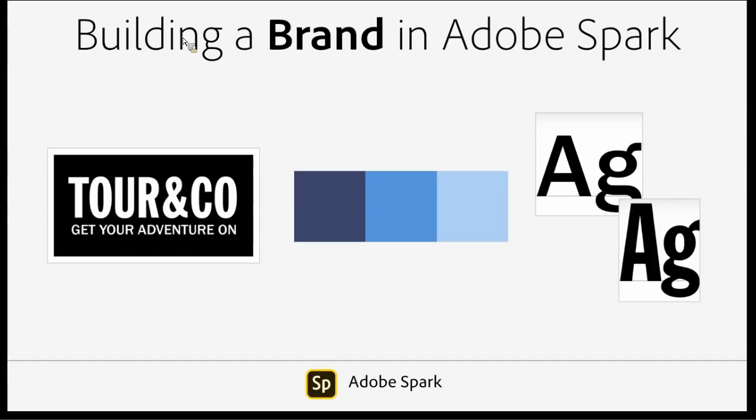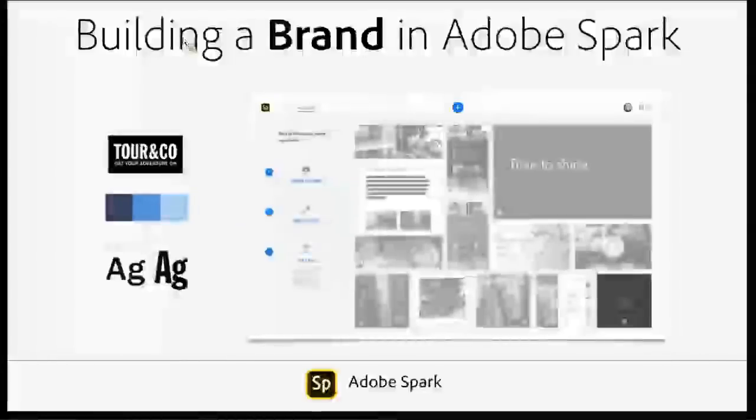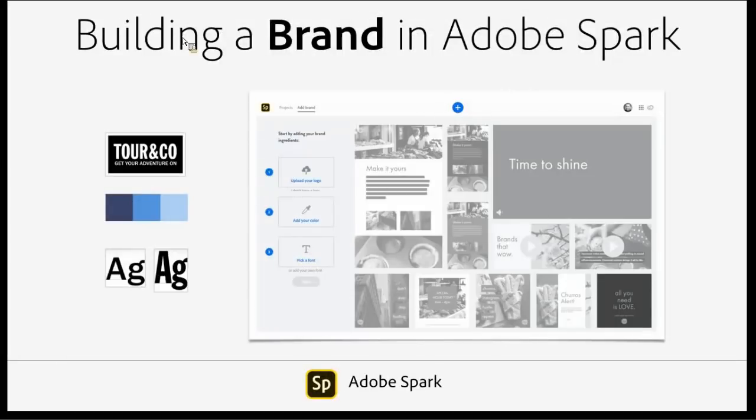So these are going to be the elements for the brand that we're going to add our photography to that we made with Photoshop to create all of our content. And so what a brand consists of is a logo, our color scheme, and our fonts. And in this case, I'm actually going to use fonts that I'm going to upload from my computer. So I can upload them OpenType or TrueType from my computer into the Spark brand, and I can use my own fonts.